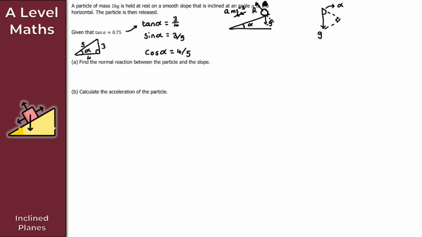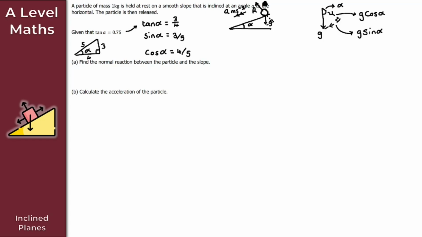So in that case then, hopefully what you can see here is by using basic trigonometry, right, this component will be g cos alpha. So for that component then that is g cos alpha, like so. And then for this component here, so it's going to go in this direction and then that direction. So this component here, this will be g sine alpha. Okay. So g sine alpha there.